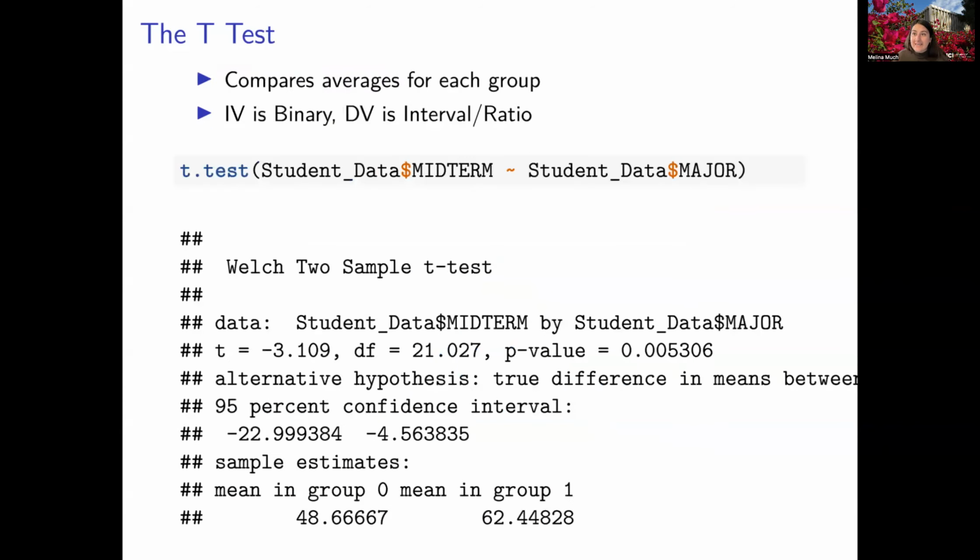Okay, this was a lot of information. The big things I want you guys to think about moving forward is that your t-test is what you can use when you have a categorical binary independent variable and an interval ratio dependent variable. It's what you want to use when you want to compare the means for two groups. So say you wanted to compare the average of a certain political attitude between Democrats and Republicans. Perfect example to use a t-test.